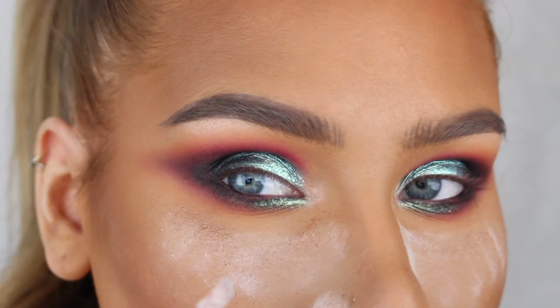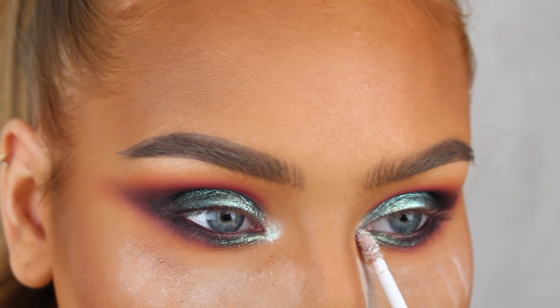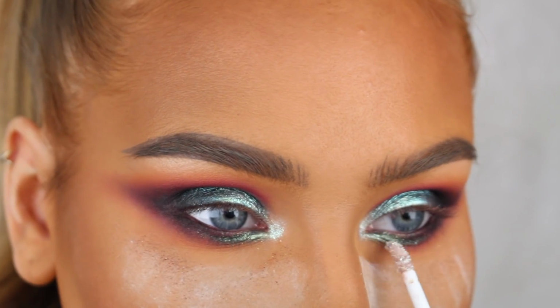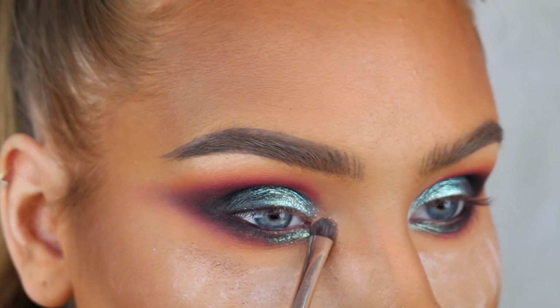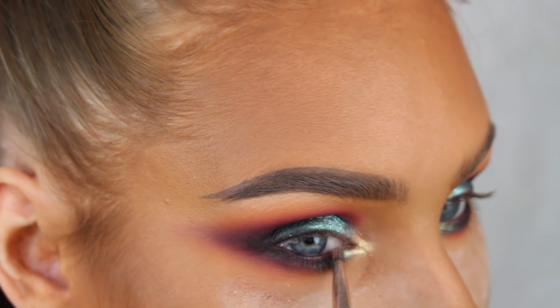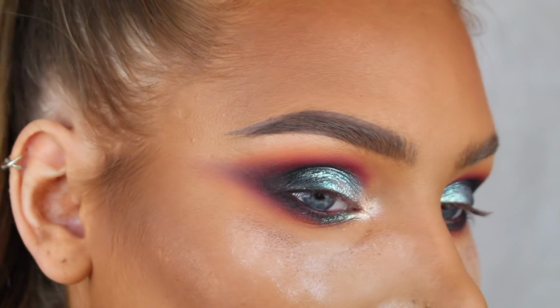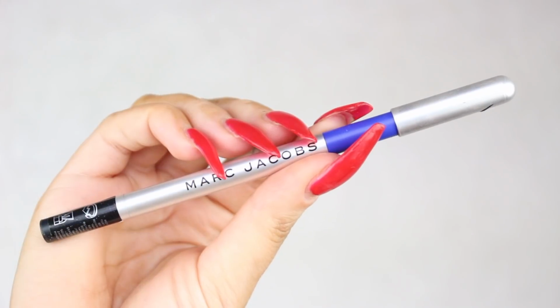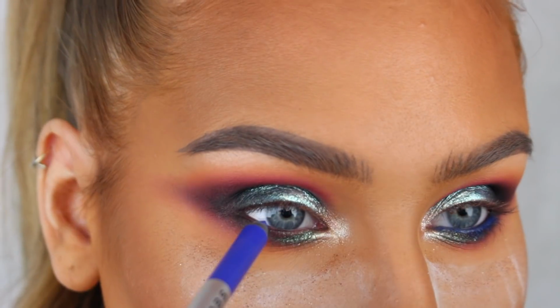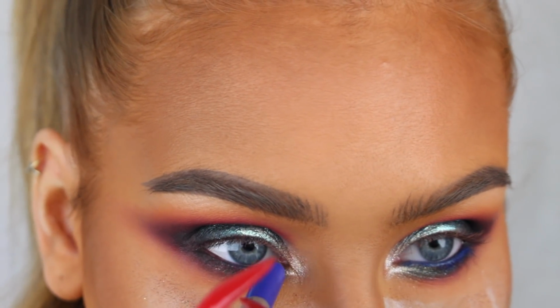Now for the inner corners, I'm again just going to apply a little bit of the Island Bling, and then I'm going to apply this golden eyeshadow from the Galaxy palette. And as if that wasn't sparkly enough, I decided to add the Natasha Denona Chroma Crystal Top Coat in the shade Peach on top.